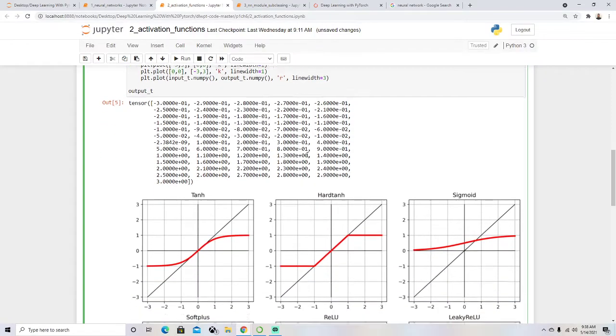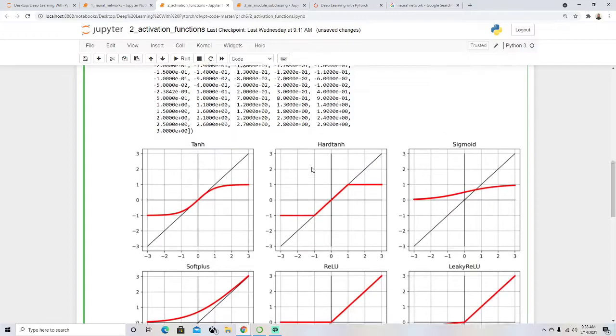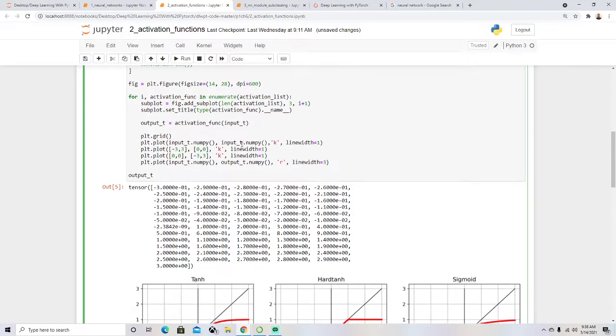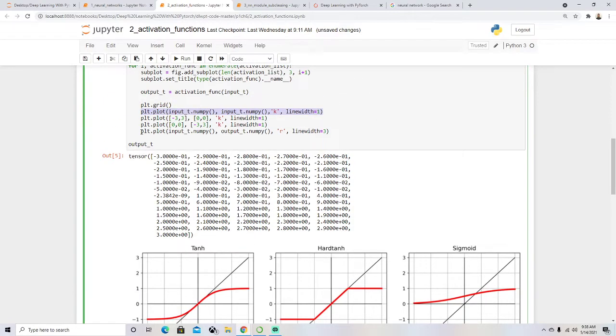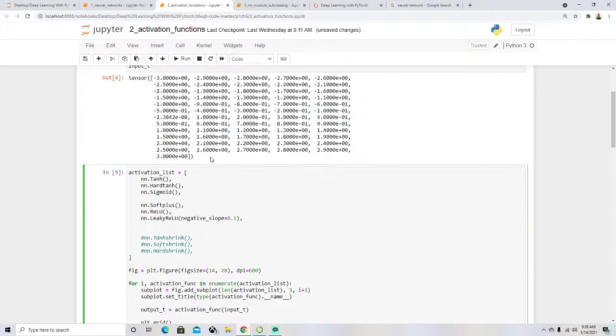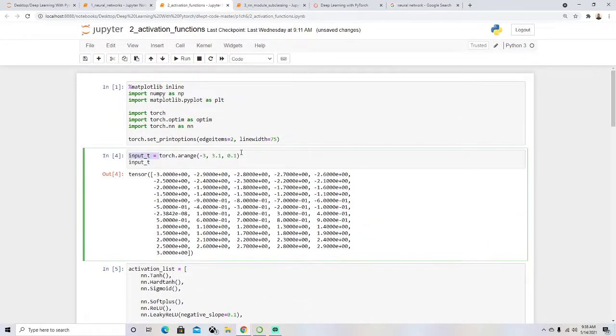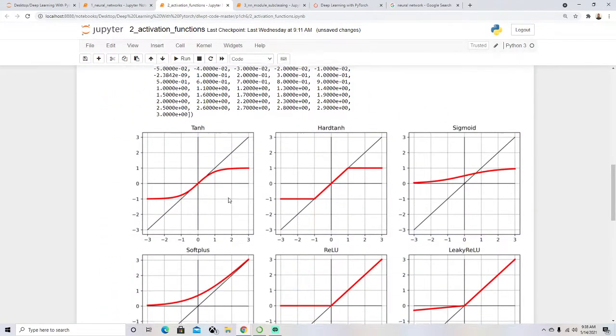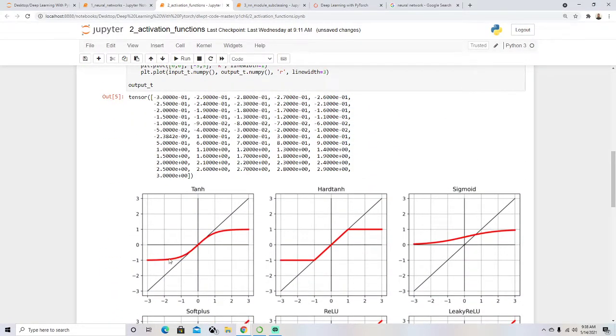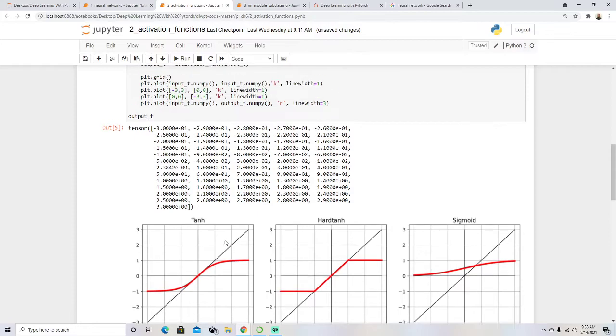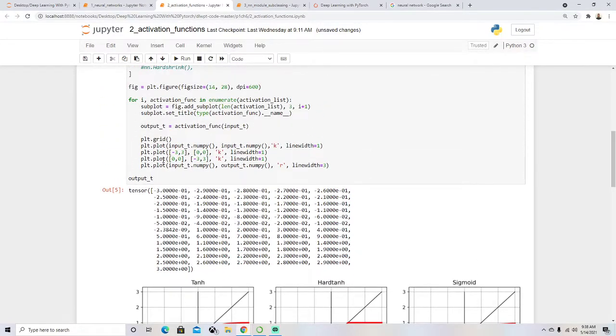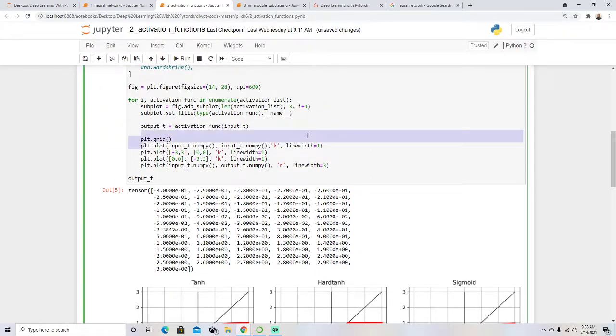What's this k here? I don't know why this line of code is here, but I know why this line of code is here. This makes sense. Our x is our input of t, which is our range here, input of t. There it is. That's our x. And our y is going to be red. Oh, okay. I see it now. Sorry. I know why this line of code is here.